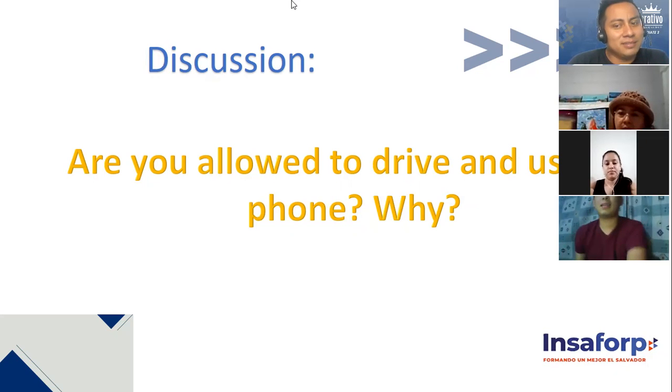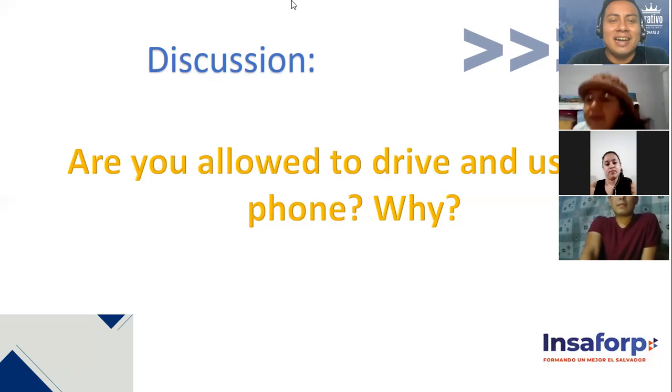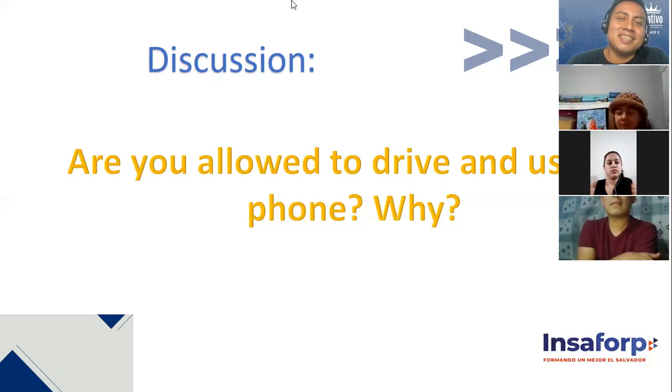Huh, why? Because we can create an accident. That is the main reason, right? Distraction. There's a campaign, I think I saw it maybe a couple of years ago, launched by AT&T, that says "it can wait." Like you receive a message, an alert on your phone, and then you want to see it, but it says it can wait, because if you're driving, you have to focus on what you're doing, because it might be very dangerous, right?